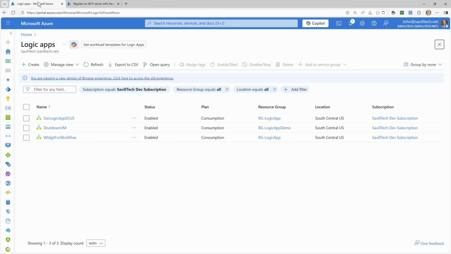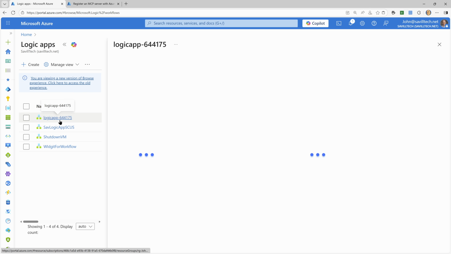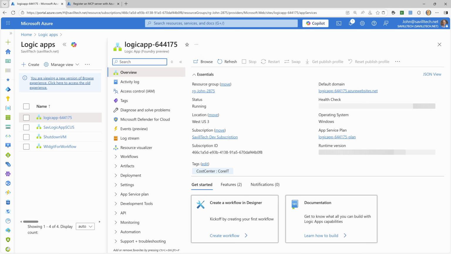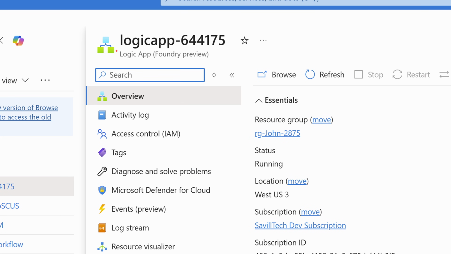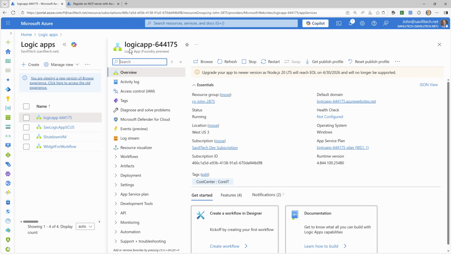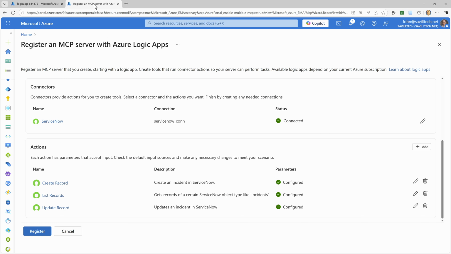Also, if we look at Logic Apps and I hit refresh, we can see it's actually gone ahead and created us this new one of type standard. And if we look at it, you'll notice, if I zoom in, it's actually this Foundry previews. It's a special version specific for use by Foundry only, which again, at this moment in time, is free.